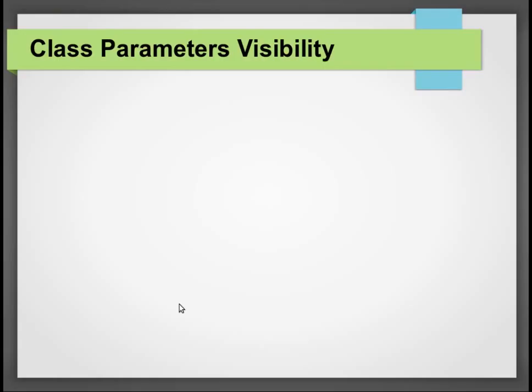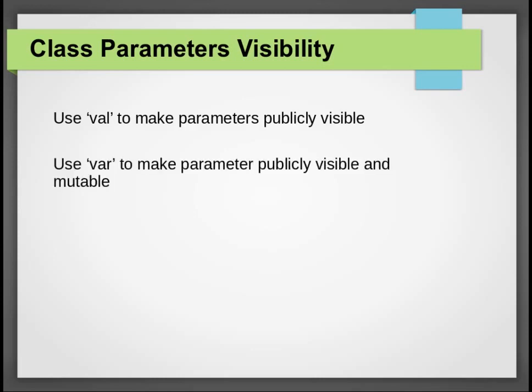As you can observe from the above code, these parameters define the state of the class. If you want these parameters to be publicly visible outside the class, you can add the val keyword in front of it, but you still cannot modify these fields. For some reason, if you want your fields to be publicly visible and modifiable outside the class, then you can add the var keyword in front of it. Let us try it out.